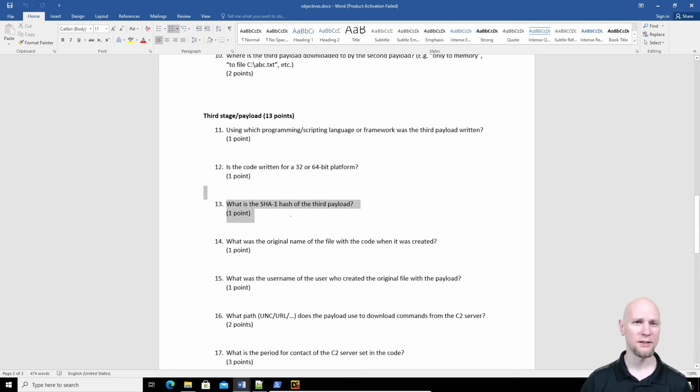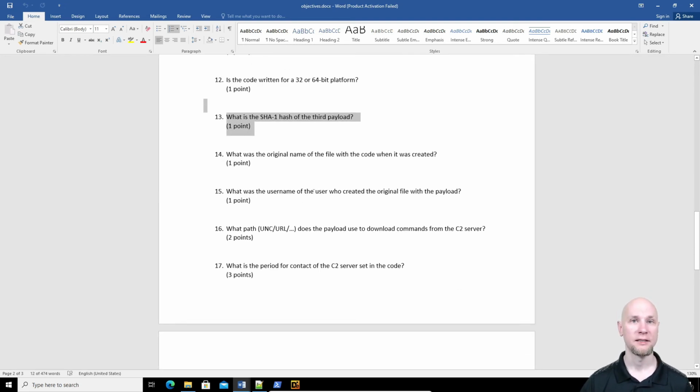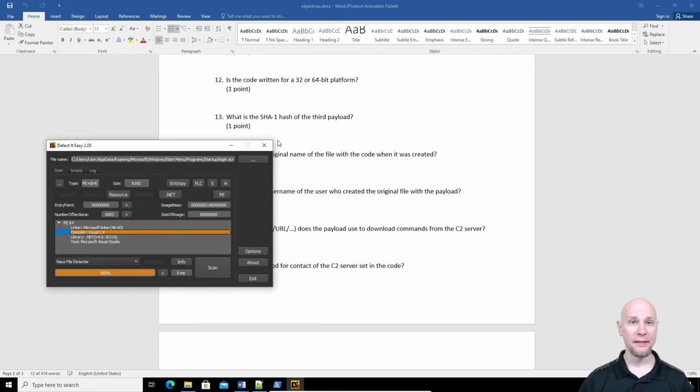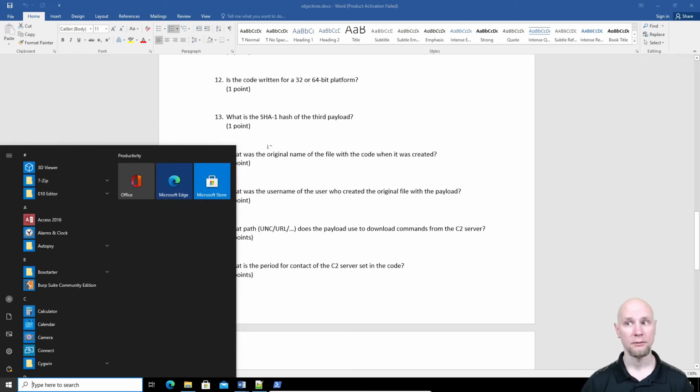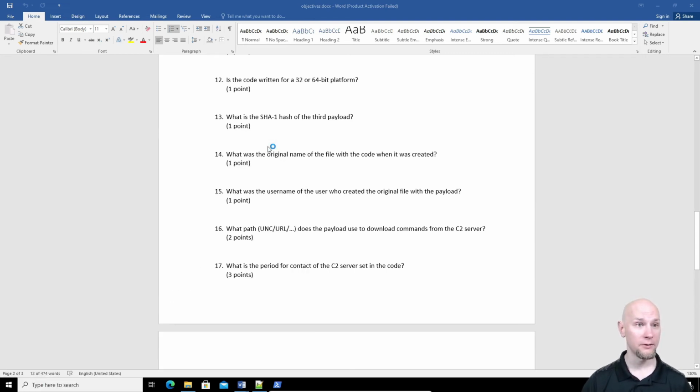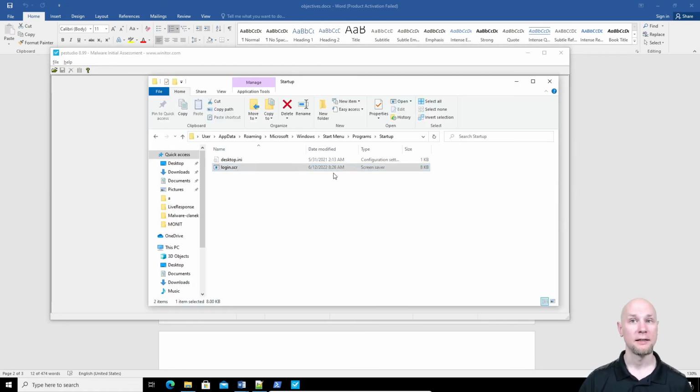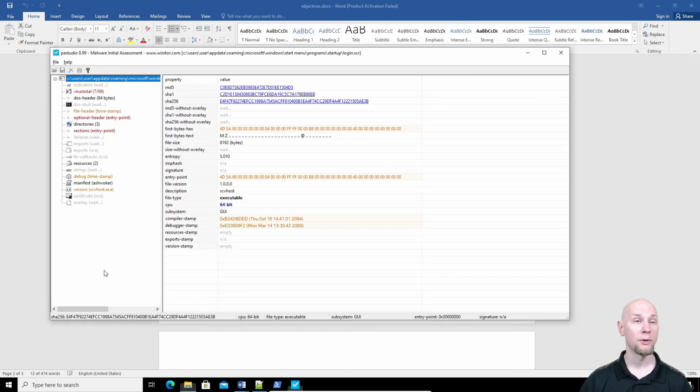Another question is, what's the SHA or SHA-1 hash of this payload? There are many tools which we might use in order to discover this. I quite like, for the initial analysis, a tool called PE Studio. And this is another drag and drop utility into which you just have to drop your file, and you will get, amongst many other things, your SHA-1 hash.